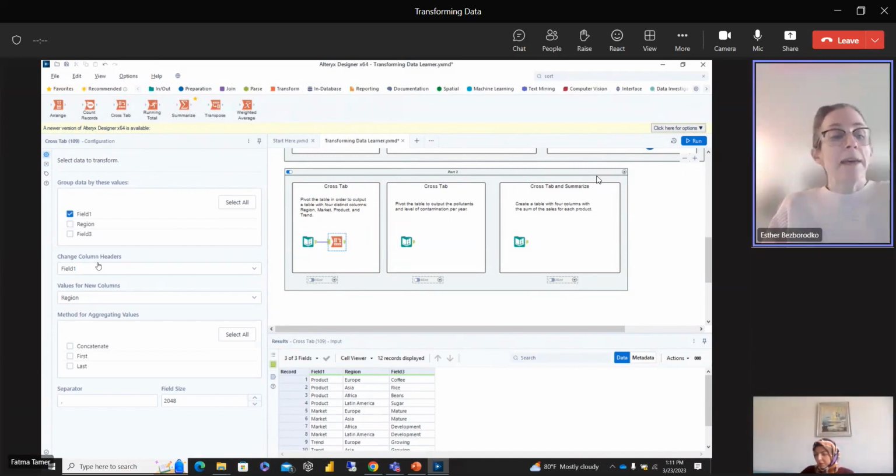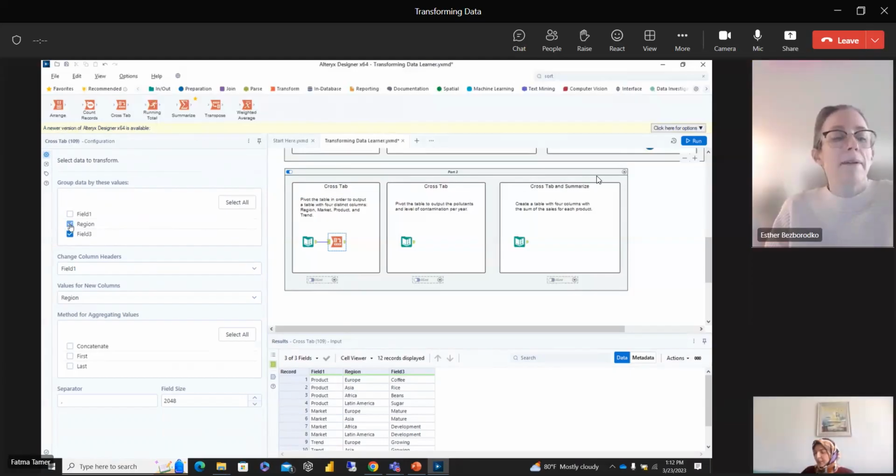Now you can pick, I would pick region as the grouping by, because that's the column that actually has a name. Or you could choose field 3 as the grouping by, that would be fine, and then region as the values. Okay, field 3 as the group by.